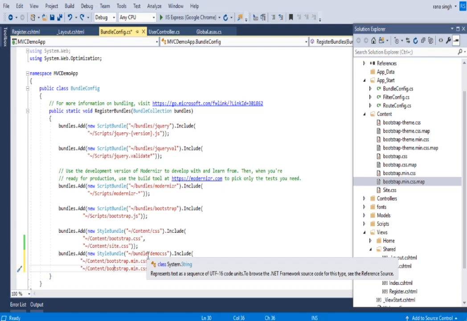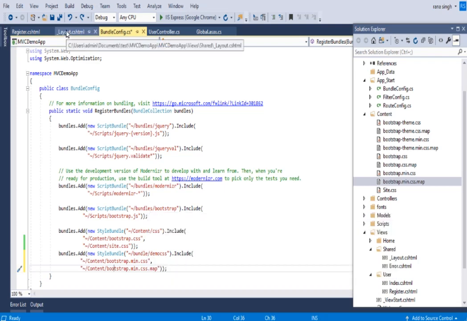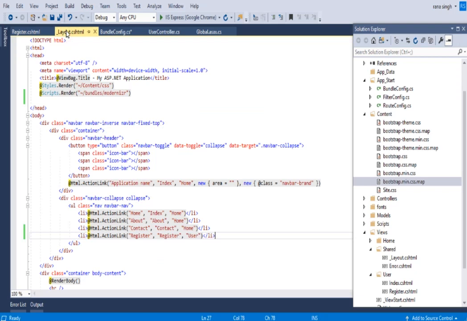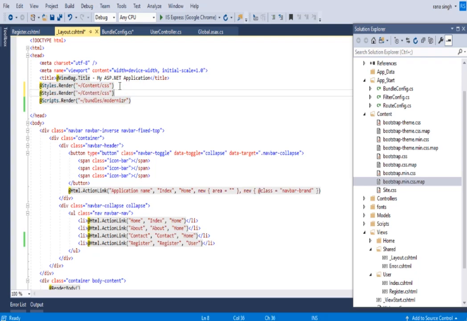If you want to include these files in your page or layout page, you just need to call the Styles.Render method. You can use this method, Styles.Render, and here you just change the name of the bundle, because we are using the style bundle, Styles.Render for CSS files.